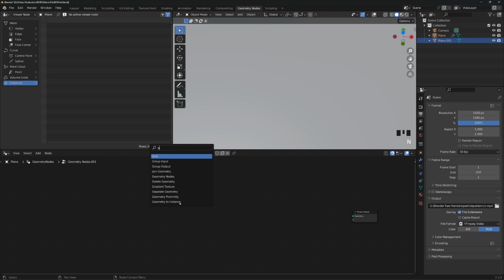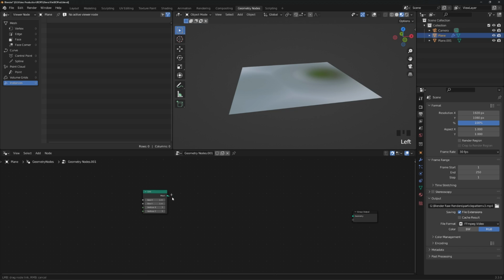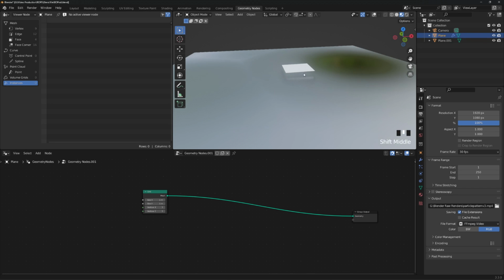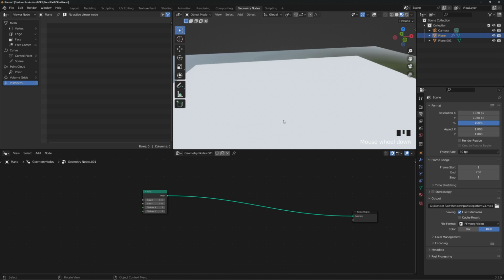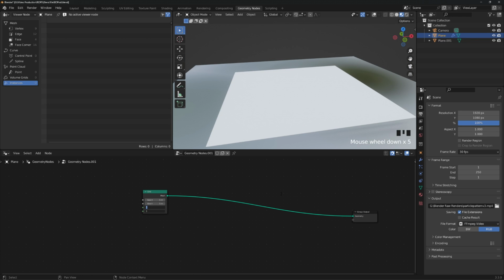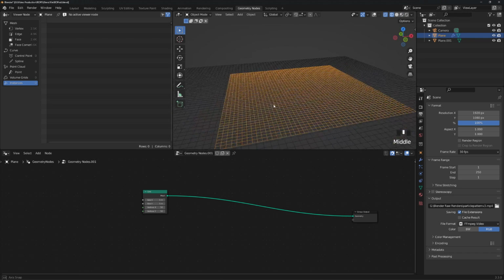So you do Shift A, click at the top to search, and go for grid as part of your geometry output, and it will appear in the scene. You can also up the size of the grid. I went with 5 meters for each of the inputs, and you probably also want to bump up the number of vertices. I would say start with 50 and go from there. So if we swap ourselves to wireframe mode, we can now see that this grid has been created, and it will have 50 by 50 on the number of vertices.